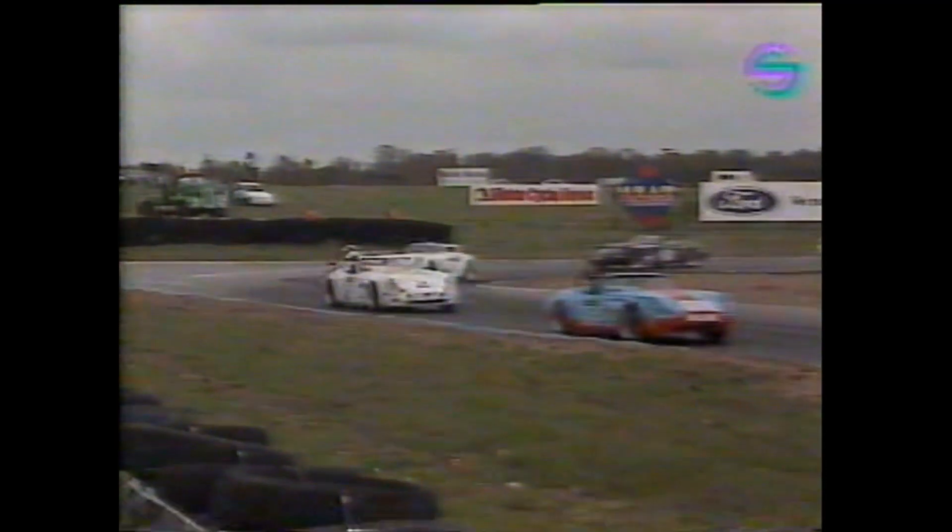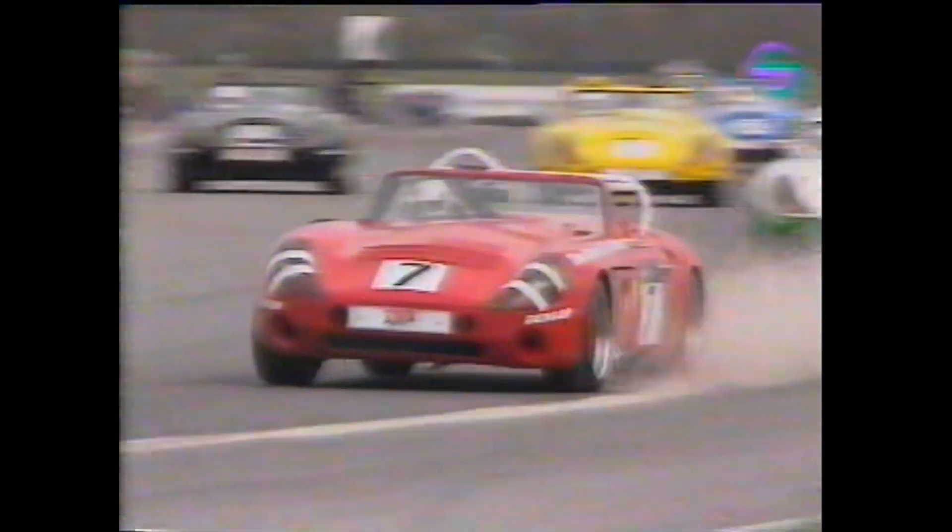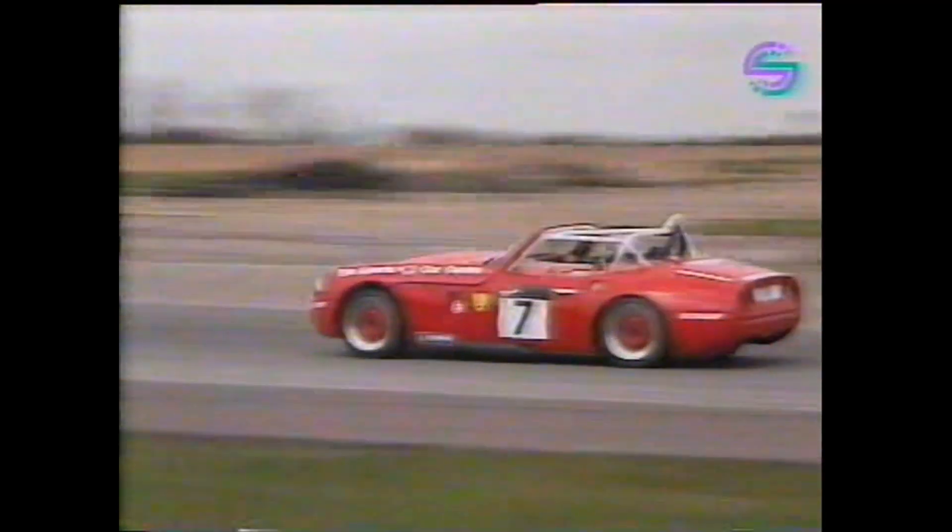Right at the front of the field, though: Martin Perrott. The TVR driver behind him, the number 21 car — Jerry Marshall — has an enormous amount of experience. This man that we're looking at right now, Tim Perrott, the world supercar champion, has never raced a car in his life beforehand. He is the 1989-1990 world supercar champion, and has tested the TVR but never raced a car.